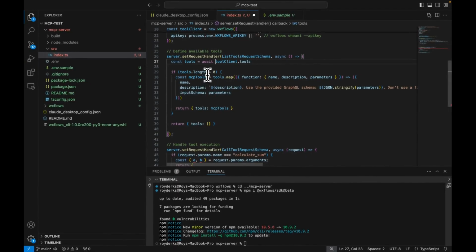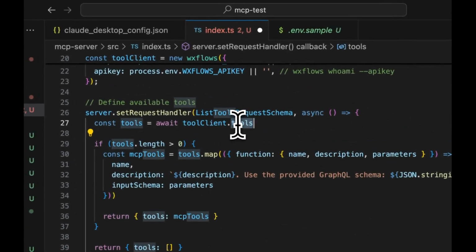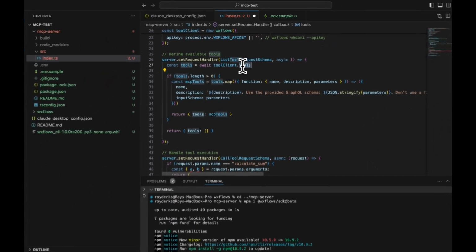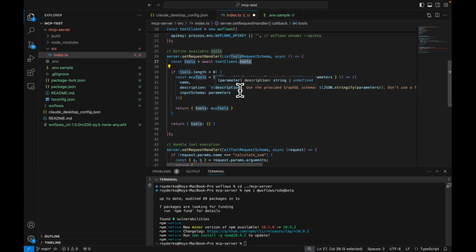You can see we're mapping the tools retrieved from Flows Engine, which is just the Google Books tool, and put it in the right definition required by MCP. So I'm going to save this, and now I should be able already to see the list of tools, which includes Google Books. But first, I'm going to implement the execution function as well.